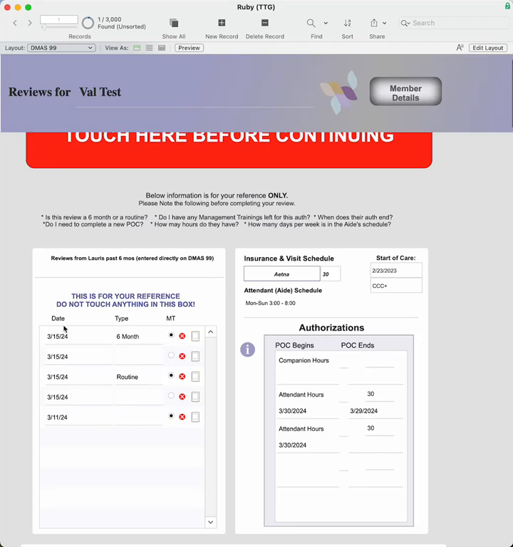And all of this, if it were a client, would be populated over here. And this is a test person. But you can see the times that you've seen them, when their last 6-month visit was, so you'll know when the next 6-month visit will be. How many management trainings they've had. You'll know whether we can bill and you can get paid for a management training. If you forget which MCO has how many management trainings per year, this little I button will help you.